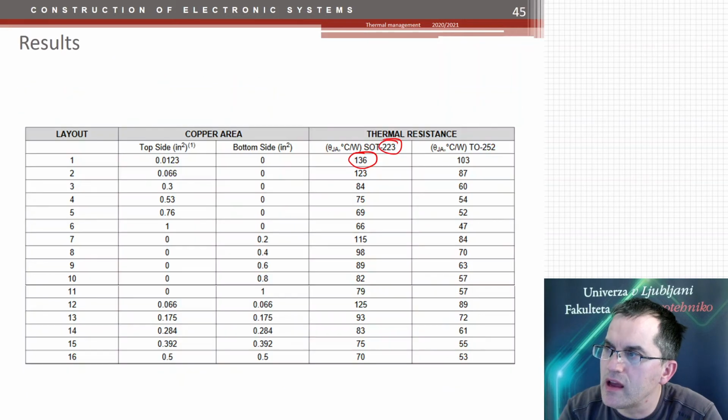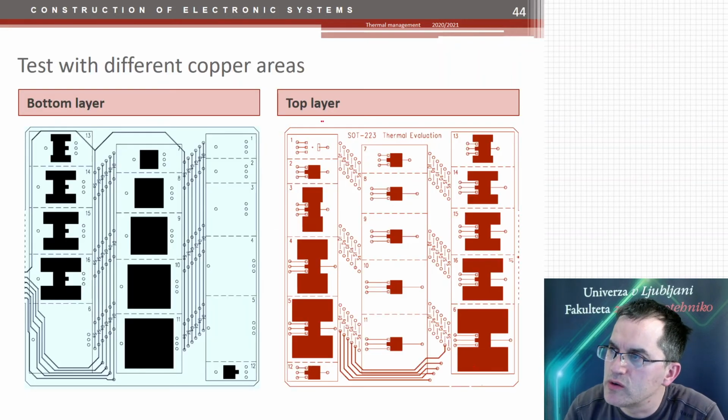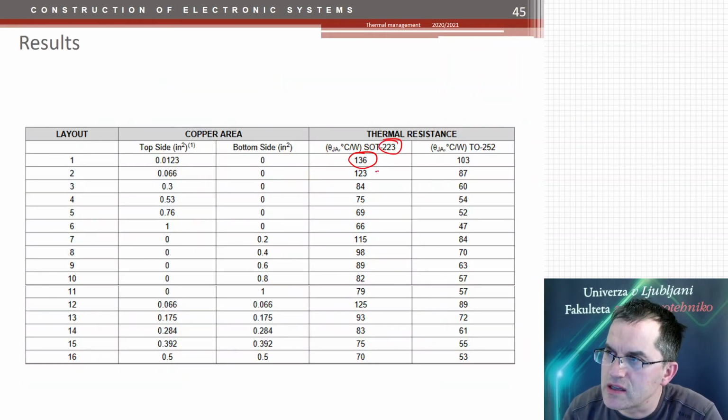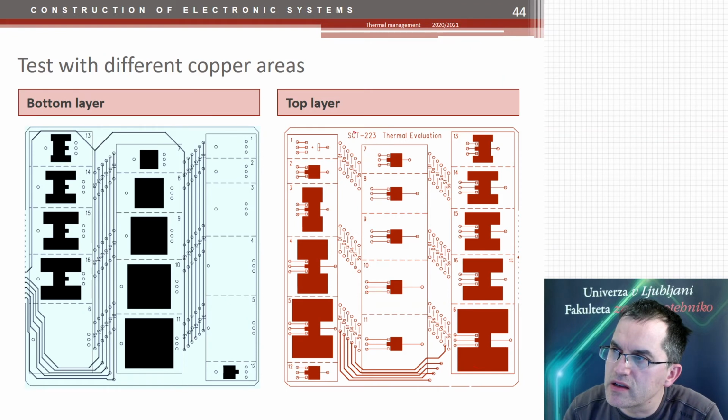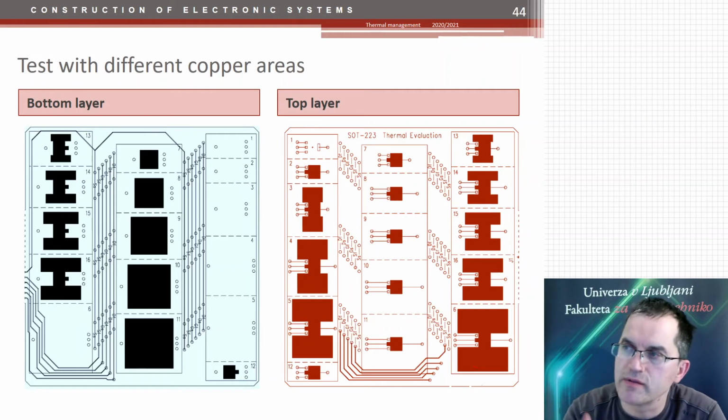Now if we add, in number 2, a small area of copper just below it on top layer, it was decreased a little bit, but not much, because the size of this copper area is more or less the same as the case of the component.